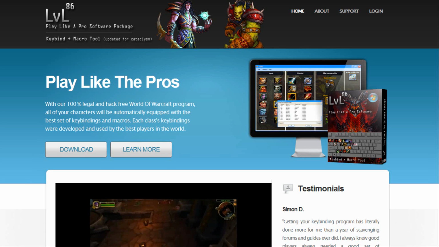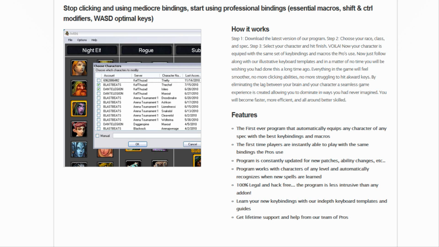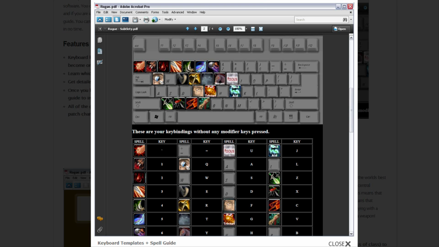Like a Pro software. Now, apparently in my last video I made the horrible mistake of calling it an add-on, which, as many of you pointed out, is a very illegal thing, and in fact, this is not an add-on at all, but a program and guide to help you play better. So, this isn't some horribly illegal thing, and let's make that clear now, before you guys are like, "Ooh, you cheater, grr!"